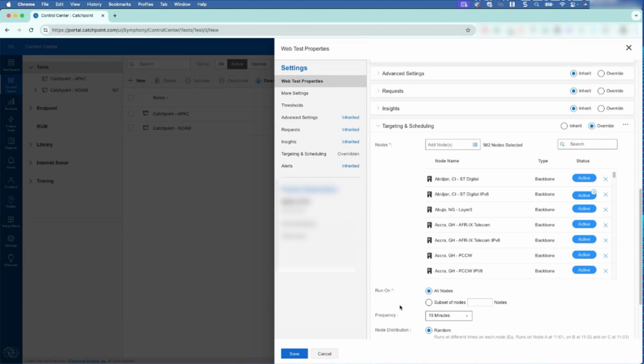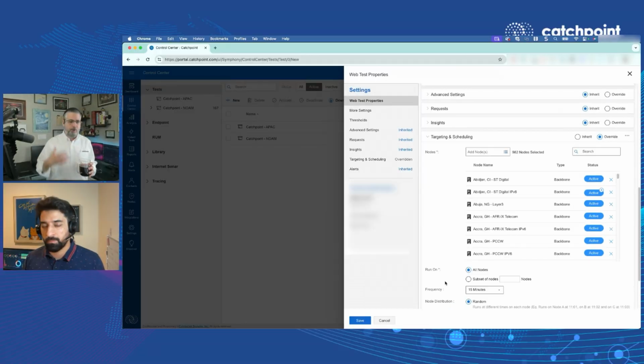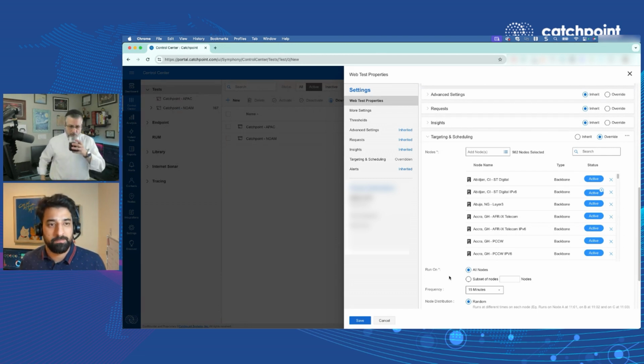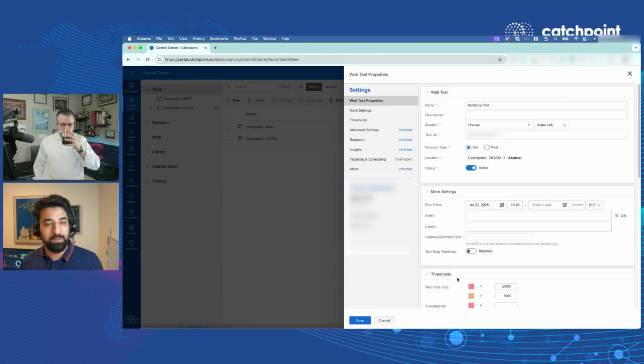Got it. This is going to test not from the cloud provider or the colos that we've got, but instead directly from the backbone locations in each of those areas, right? Exactly, where your end users are coming in from using those ISPs. At this point, we'll let the test run for some time and we'll come back to observe the results.